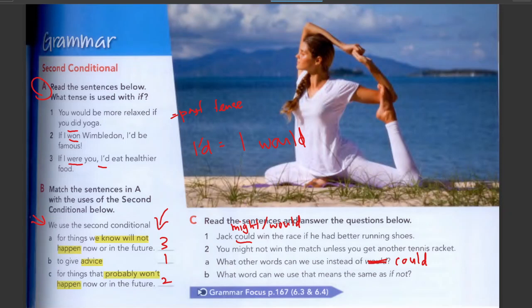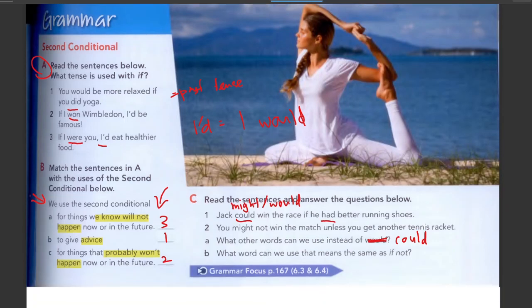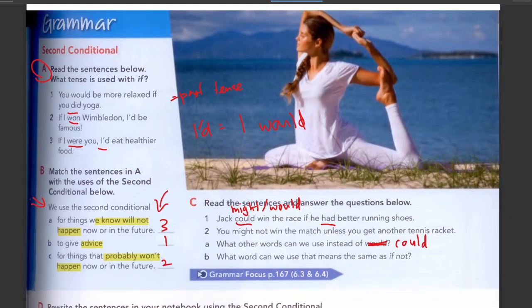Okay, so this sentence means, you see, because it is using the past tense here, that means this is the second conditional. In other words, what it's trying to say, kalau kita terjemahkan dia, Jack mungkin menang kalau dia ada kasut sukan, running shoes, kasut untuk lari. But what we are trying to say is that probably won't happen. Dia tak akan berlaku, sebabnya maknanya Jack akan kalah sebab dia tak ada kasut. Okay, the implication is when we use the second conditional, maksudnya probably won't happen. Walaupun kita kata dia mungkin menang, tapi sebenarnya hakikatnya kemungkinannya dia tak menang lah.